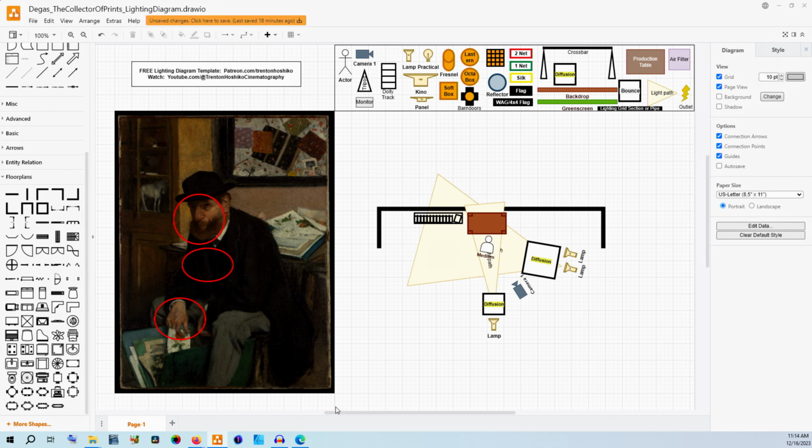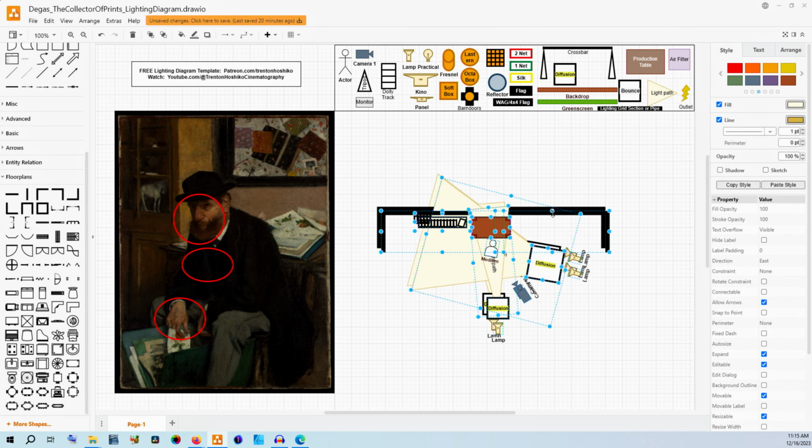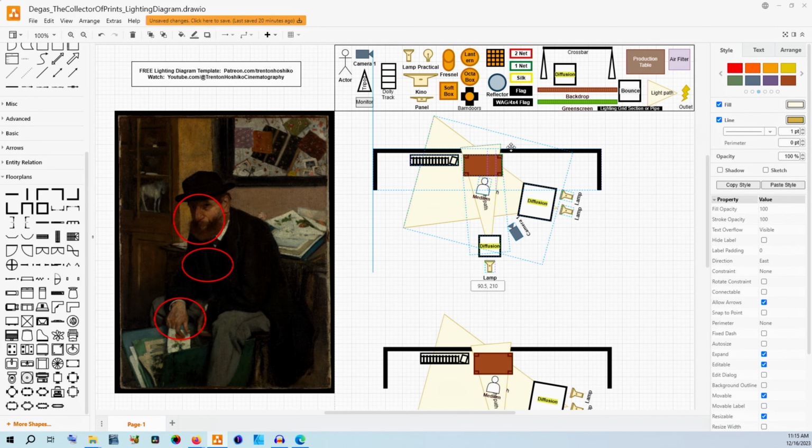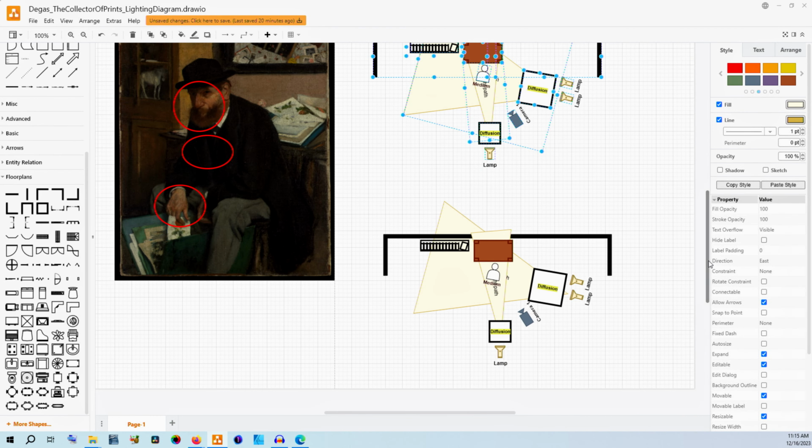Now, this is a painting, so it's being painted with the human eye. So that's really the common occurrence with paintings anyways. But our frame is relatively tight in terms of what we can see around, and these other objects are being cut off. This painting in the back is being cut off, the bookcase is being cut off, even the desk is being cut off. Really, the only thing that we're actually seeing almost the entirety of is the subject here, and these other aspects are the details that add to his story that has been framed by Degas. This is kind of the ideal setup. That's if you want to maximize your control and you have a little bit more of a budget.